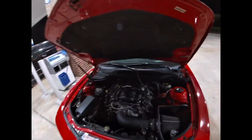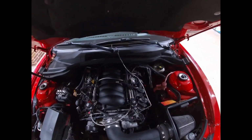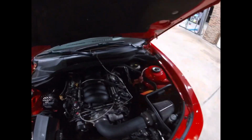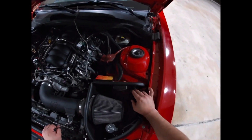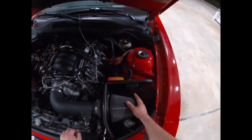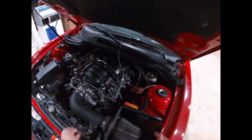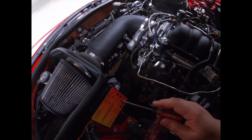Yeah, I think it's a pretty clean install. You have these two extra coils that go around, but other than that, it's not too noticeable. If y'all seen my previous videos, I already have all the nitrous stuff connected. And this orange wire right here, it's going to be connecting to the one that sends power from this window switch to the solenoids. And that's what's going to activate whenever it pulls timing. Cause this box that I got right here, the LNC-2000, it pulls timing and it's also a launch control.